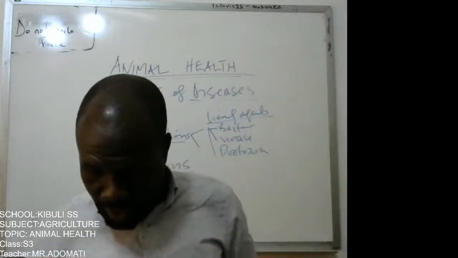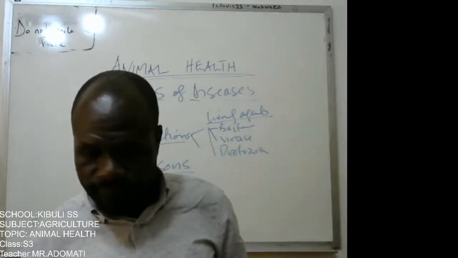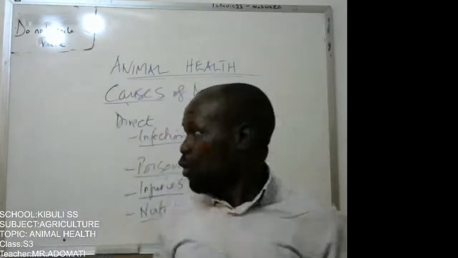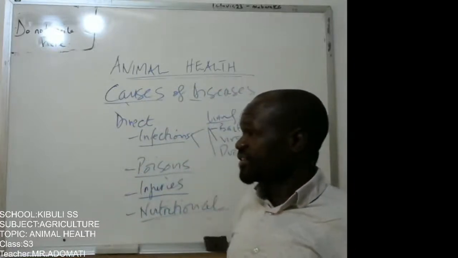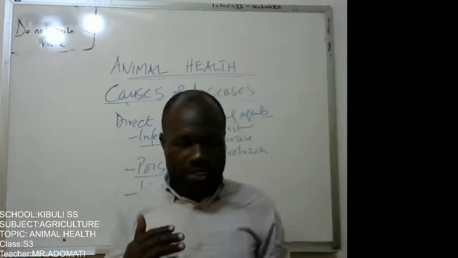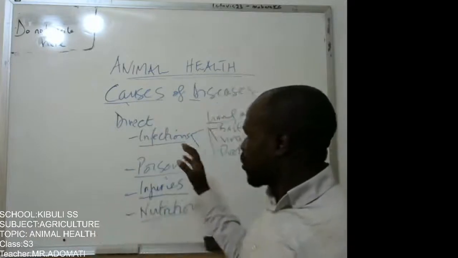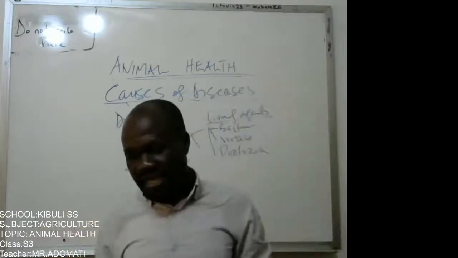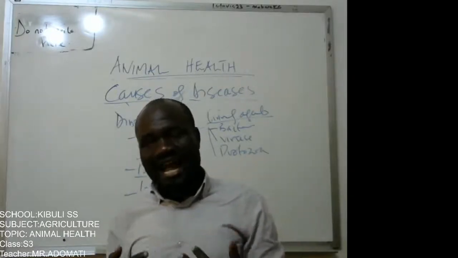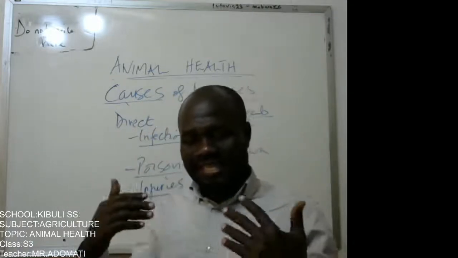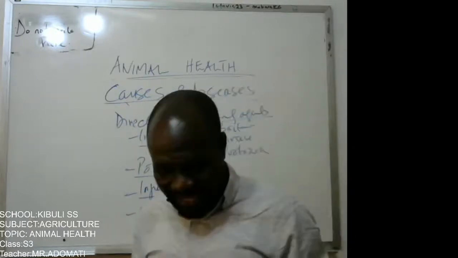Fine. Then another important concept here. Now, we have known what a disease is. We have categorized these diseases. We have known how to tell whether an animal is healthy or not. We have looked at what causes these diseases, and we have said the causes of diseases are grouped into 2: the real causes, and conditions or factors that make it easy for disease to attack. Now, I want us to proceed to something else.